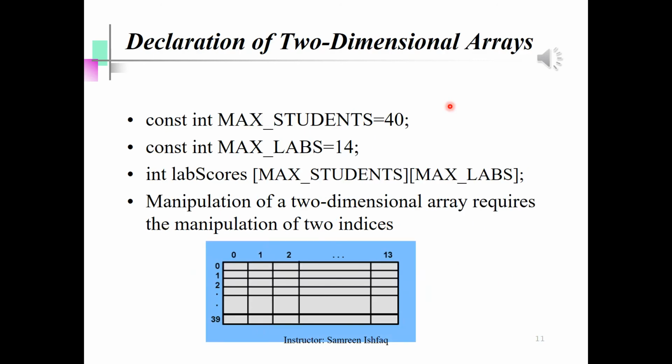Let's recall the concept of two-dimensional arrays and their declaration. A two-dimensional array is a matrix of rows and columns. Think of a table. A two-dimensional array has two subscripts. First, you specify the data type, then the name of the array, and within two square brackets, you specify sizes. In this example, max students are rows and max labs are columns.